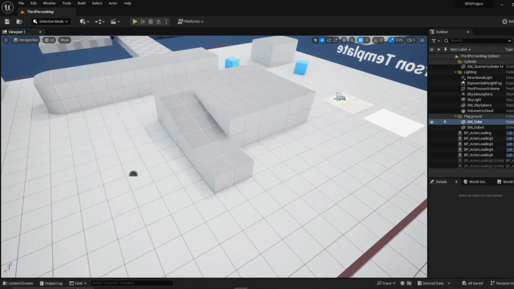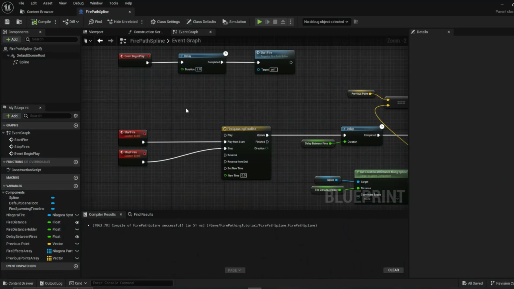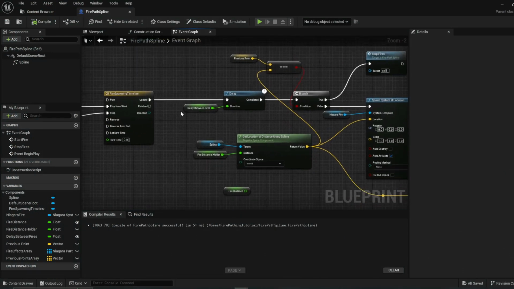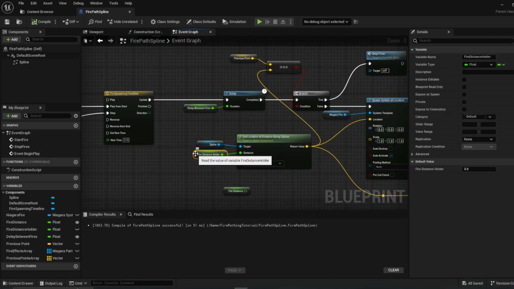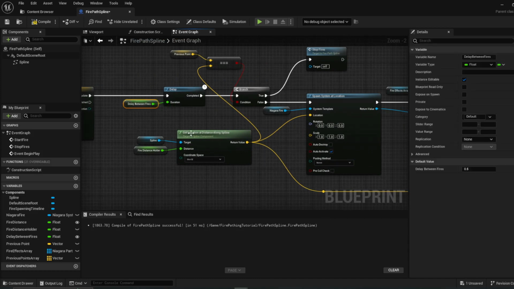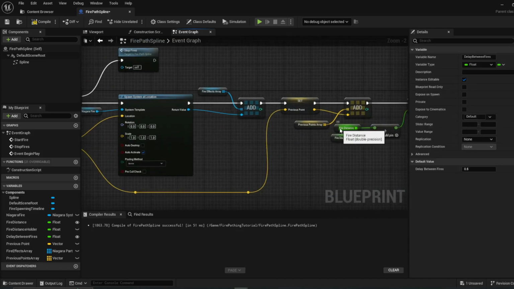Oh. I know what happened. I forgot to add in the actual distance. So the holder's fine, but I forgot to put anything in fire distance here. So the default is set to 0. We don't want that.